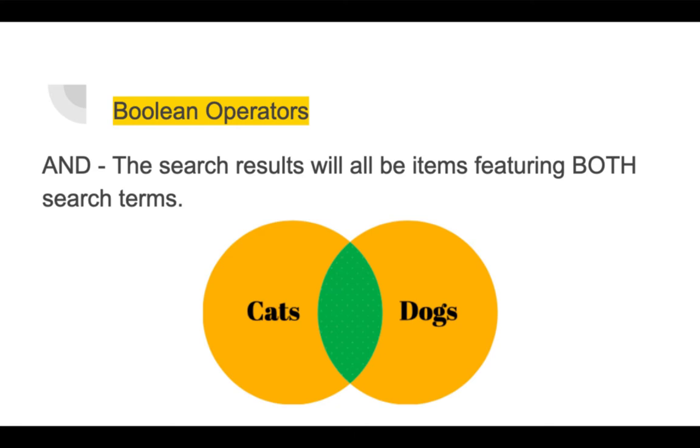It is useful to note that for many basic search terms, an AND is assumed between the words that you type. But if you want to be sure, or if you're running a more advanced search or in a search tool that you know does not do that, you can type AND and you will find the results will be only items that feature both of the search terms, the one in front of and behind the AND.